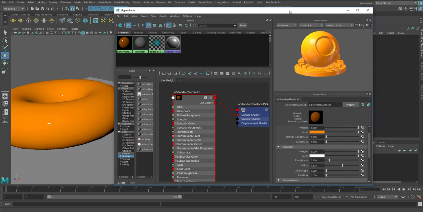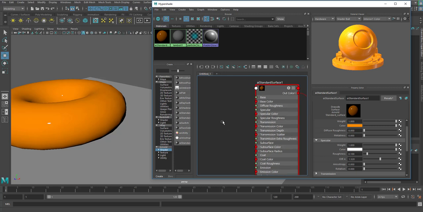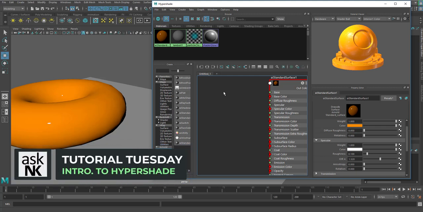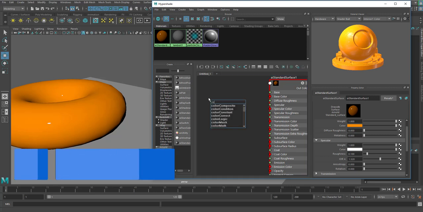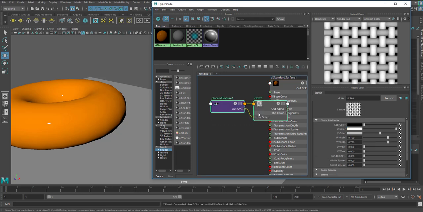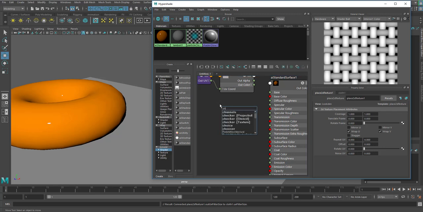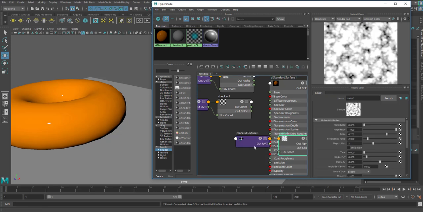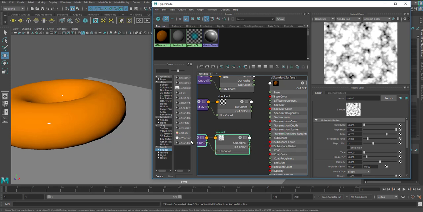So I have this here. Now the next thing which I would like to show you real quick is you can bring in textures from anywhere in the world, right? You can bring in textures from your hard drive, you can use the default textures that exist in Maya, or you can make your own textures and bring them here. We're going to use a very simple texture, and I think we should try using a cloth. If I type cloth here, I can bring in a cloth texture. We can select this and position this here, and we can also use a checker texture and position this here. And we can also bring in a noise texture. I like this one a lot. All right, so we can bring this here and position this here.